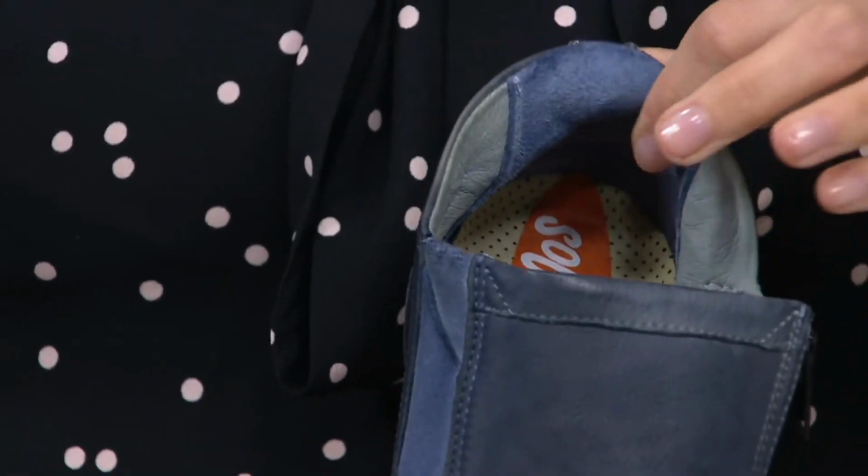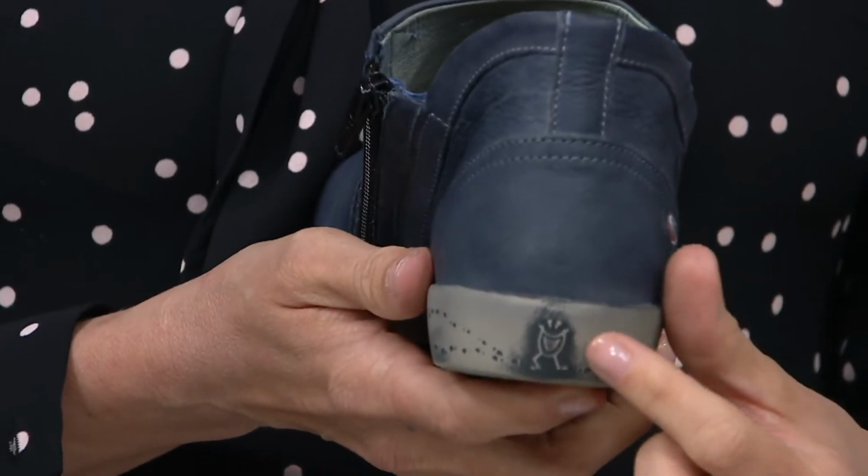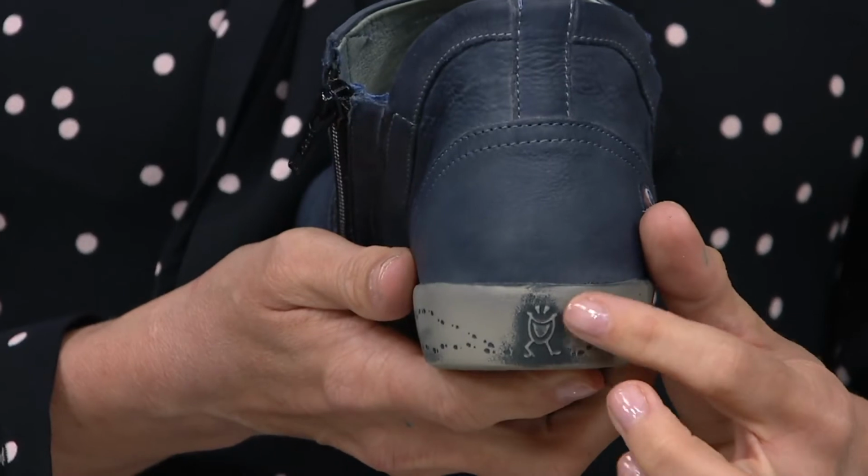If you put leather, your heel still slips up and down. But if we put the suede, this stops your heel because it has a little bit of a nap, we call it, in there. That stops you from slipping up and down.